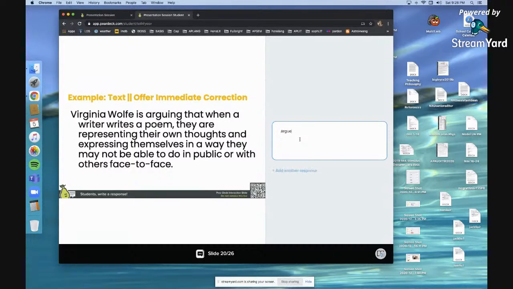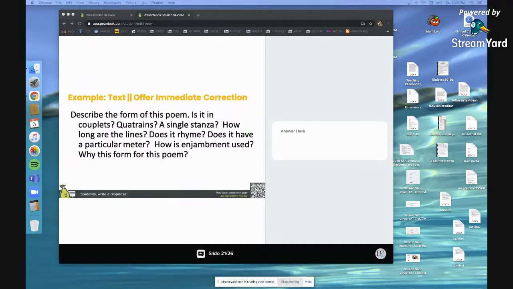And you might get some kids say, oh, argue is one and represent is another. I don't know what the other one is. And then, of course, you can prompt or reward or aid in the way that you need. But it doesn't have to be that simple. So, for instance, I often use Peardeck for a poetry discussion. Now, believe it or not, in high school, a lot of kids aren't that excited about discussing poetry and may, in fact, feel somewhat shy about discussing poetry.